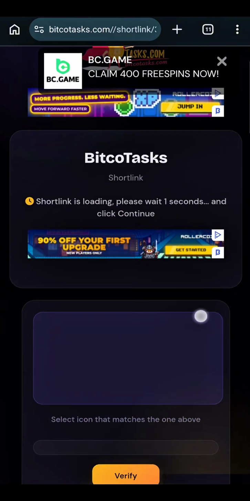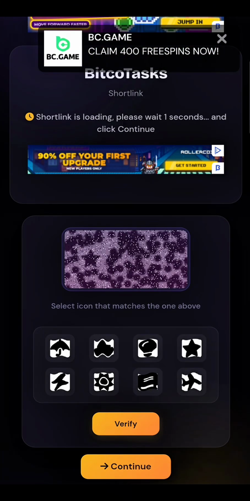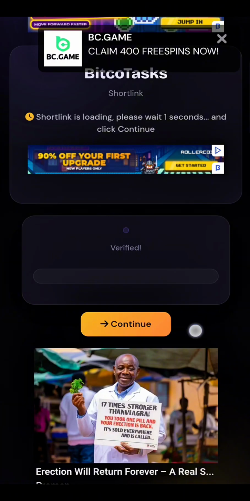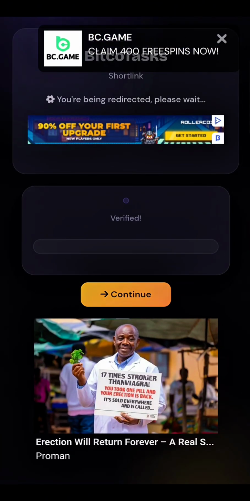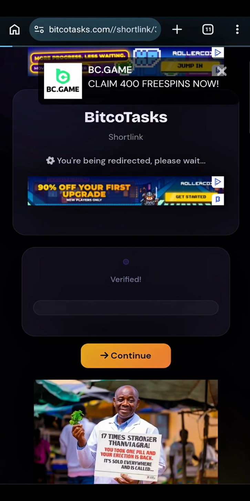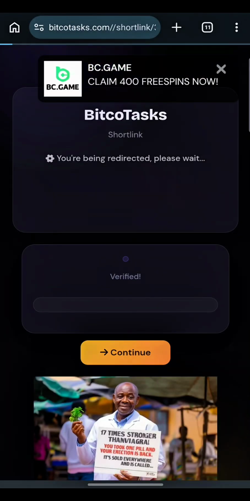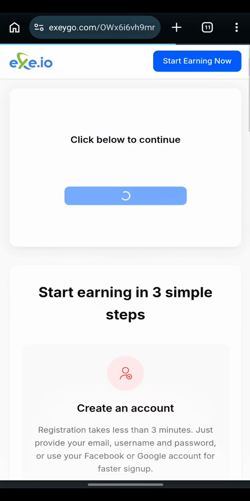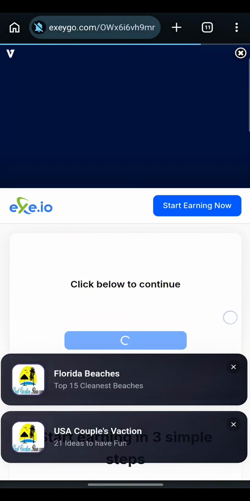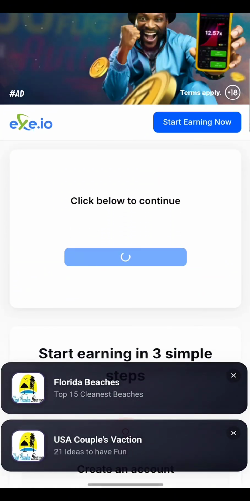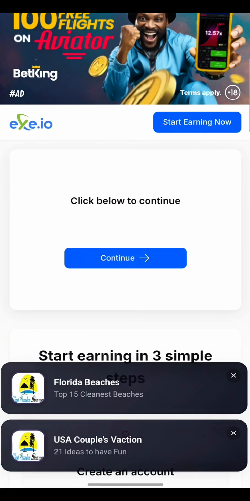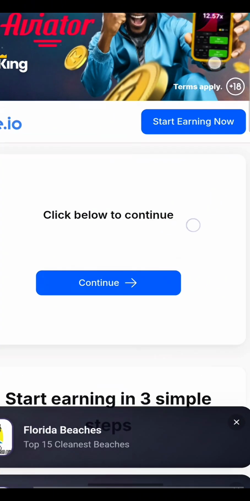So wait for 2 seconds, loading captcha. Star, we have a star here. So like I said, find the link to the next page. This is not the link to the next page.